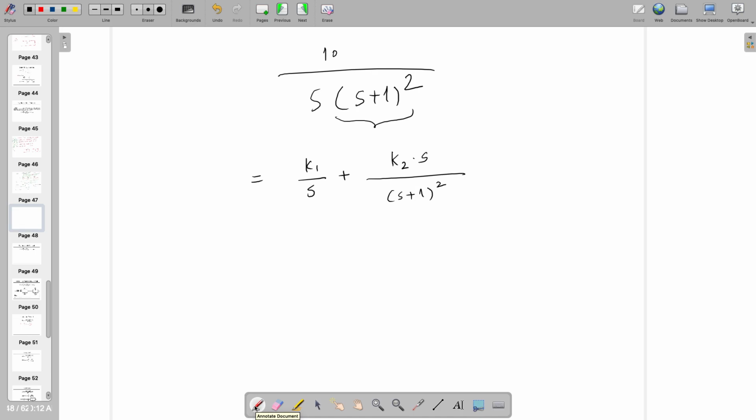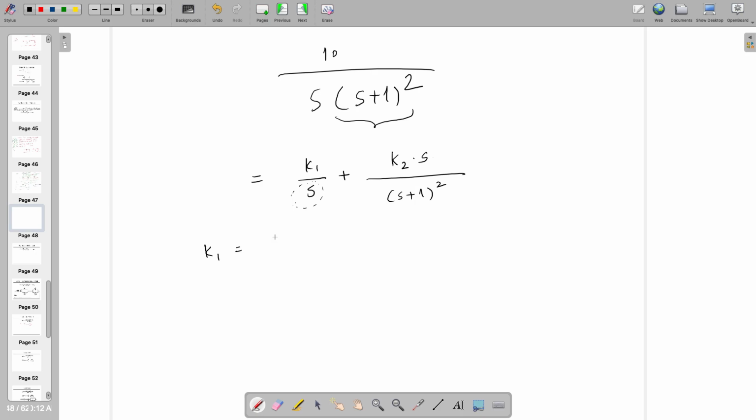K2s. But I combine everything and I call this one K3, K2. This is also possible. It will give the same answer. This way also I can find it, where K2 will be a combination of K2 plus K3, right? So if this is the case, finding the residue at 0 is very easy, right?